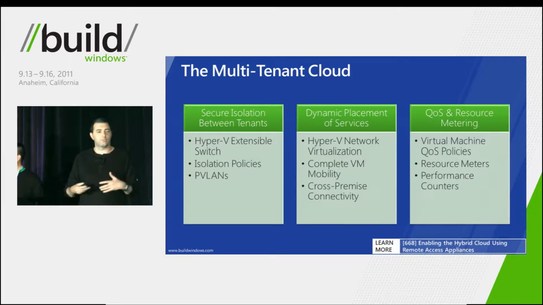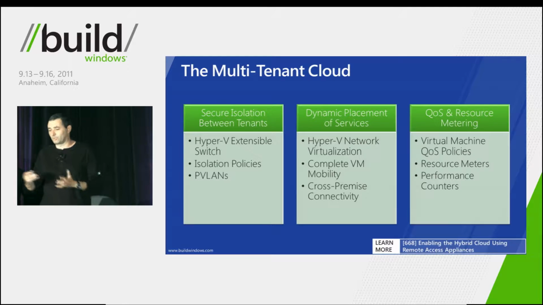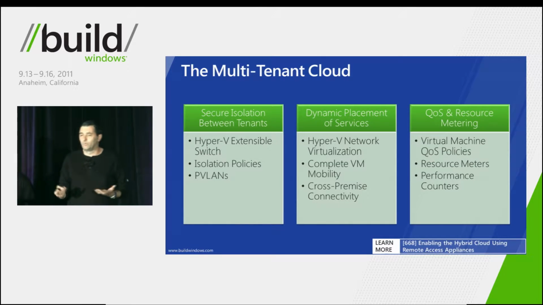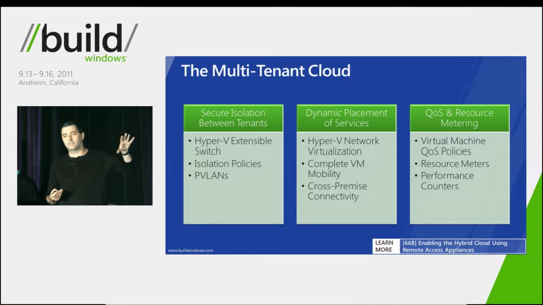Once we have guaranteed our service levels by promising the minimum and ensuring that someone who tries to go over the maximum is not able to interfere with others, we need to be able to measure everything. And Windows Server 8 introduces a new feature called resource meters, where you can hook yourself onto a VM and measure the activity that VM is doing in terms of memory consumption, CPU, and network utilization, and measure that over time. And these metrics will be available to you to go into and look at.